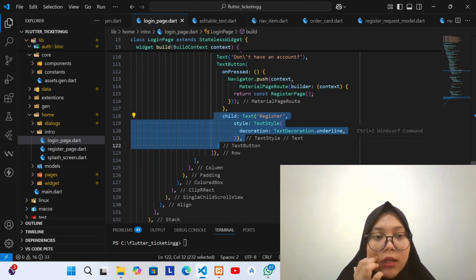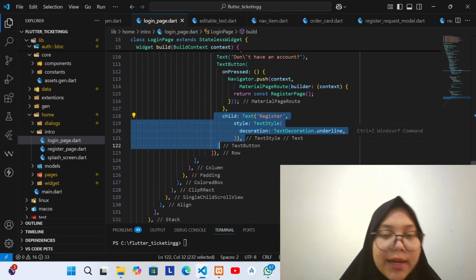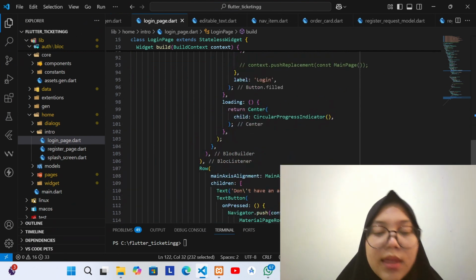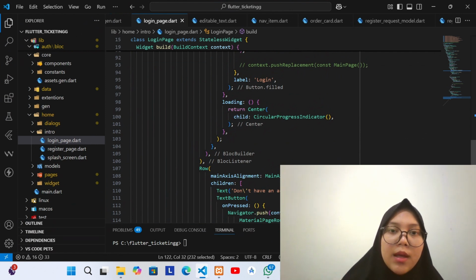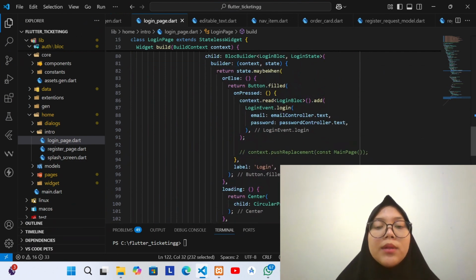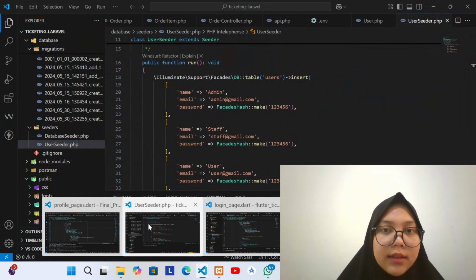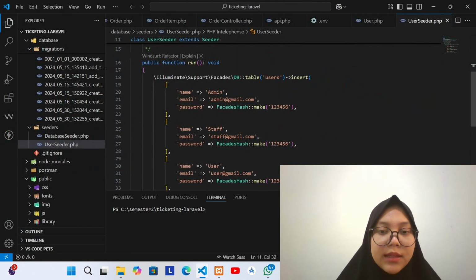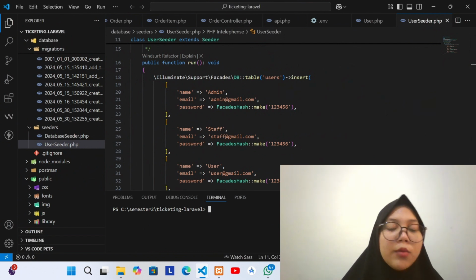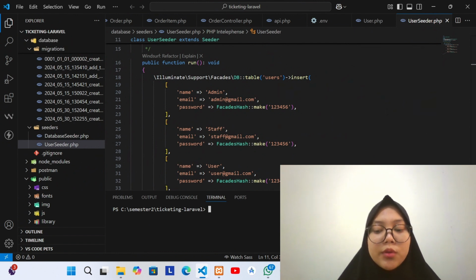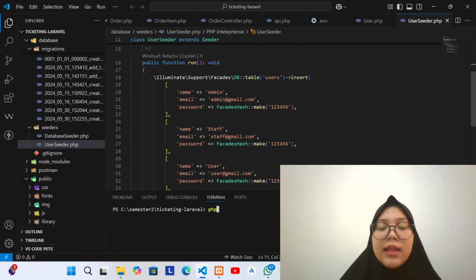So that's all the process for making the view of the login page and splash screen, and the process of login with the data from the database, of course, in the block. In the block there will be the same thing as on the Flutter, on the Laravel. Now here, if we want to run and debug to see the result, we have to use XAMPP and the Laravel too.